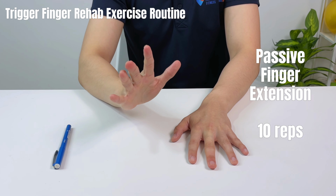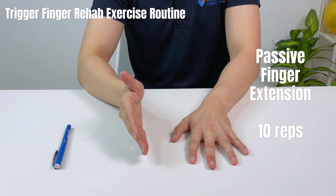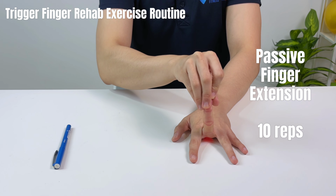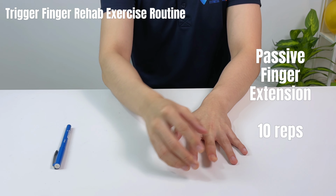Make sure the stretch is strong, but you are not causing any structural or tissue damage, right? If it's too painful, then you should be reducing the pressure a little. Okay, so another 5 more. 1, 2, 3, 4, 5, 6, 7, 8, 9, 10.